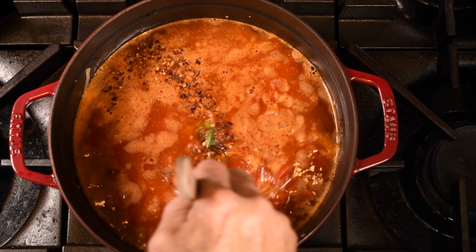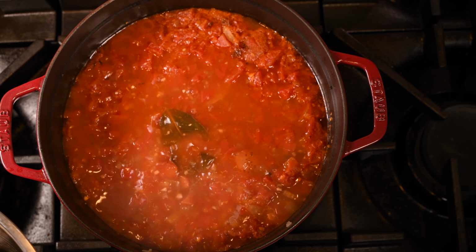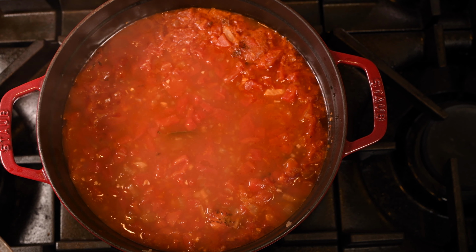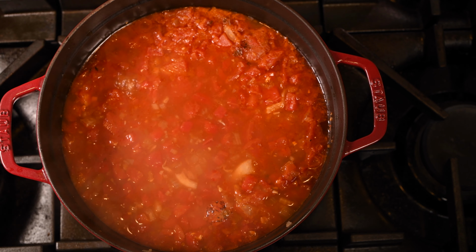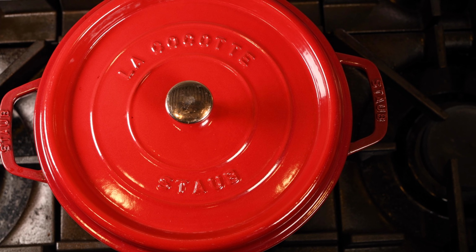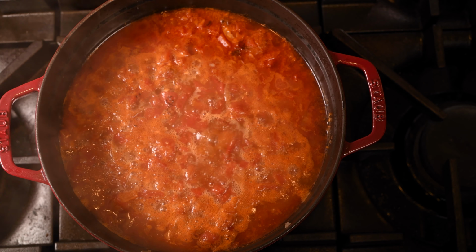I'll add some coarsely ground black pepper, give it a stir, and now it's time to start adding the fish. First goes the clams. Now I'm not just throwing these in, I'm gently dropping them in. I don't want the shells to crack. So after the shells go in, and that looks pretty good, now I'm going to cover it up and let those cook for a few minutes. Clams can take a little while to cook, so give them a 5-minute head start before you add the other fish.